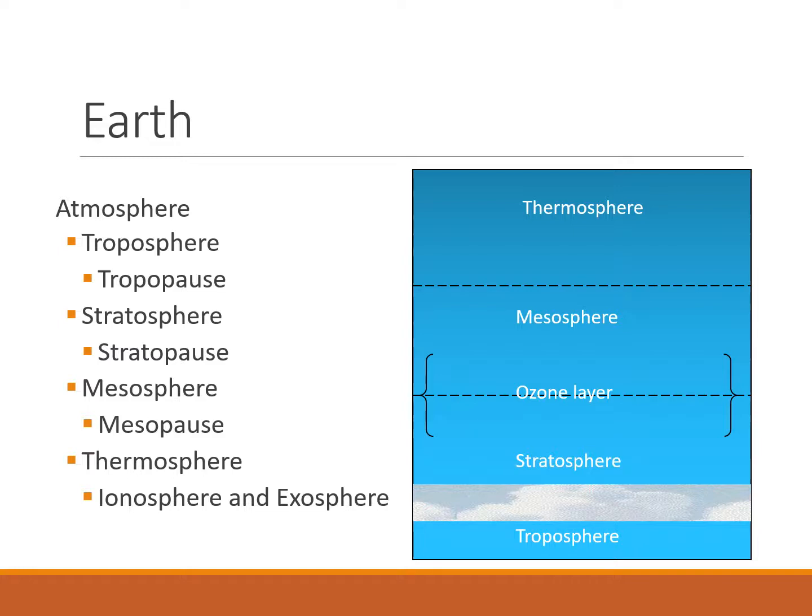Okay, so as soon as we get to the point where the ozone layer stops, the layer starts to cool again. Okay, so from the stratosphere, it goes up, the temperature increases, increases, and then it stops increasing and starts decreasing again. At that point, we call it the stratopause.